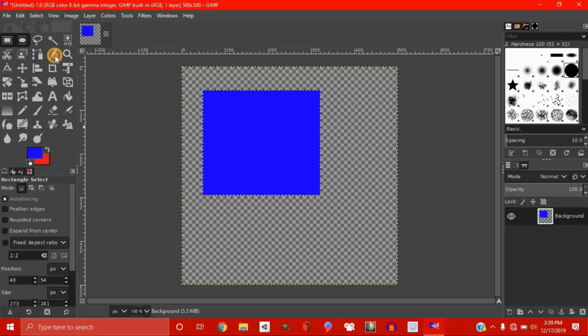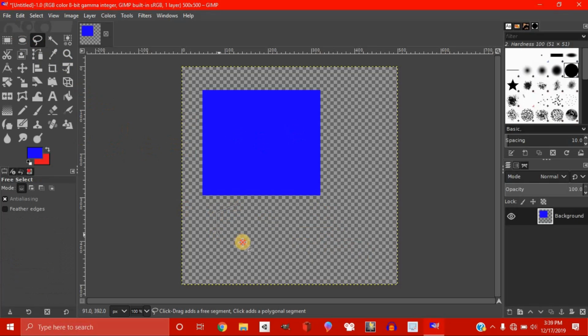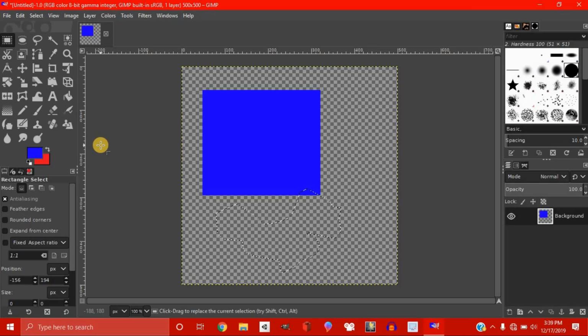So that's the rectangle. We also have an ellipse select tool. So if you see this fuzzy selection, then all you do is click off to the side and it erases it. So we have this ellipse select tool, which selects ellipses, and there's many other features that can make squares have rounded corners if you want. This is just like your classic freehand select tool that you can re-edit the points you made and create it as a selection that you can fill if you want to.